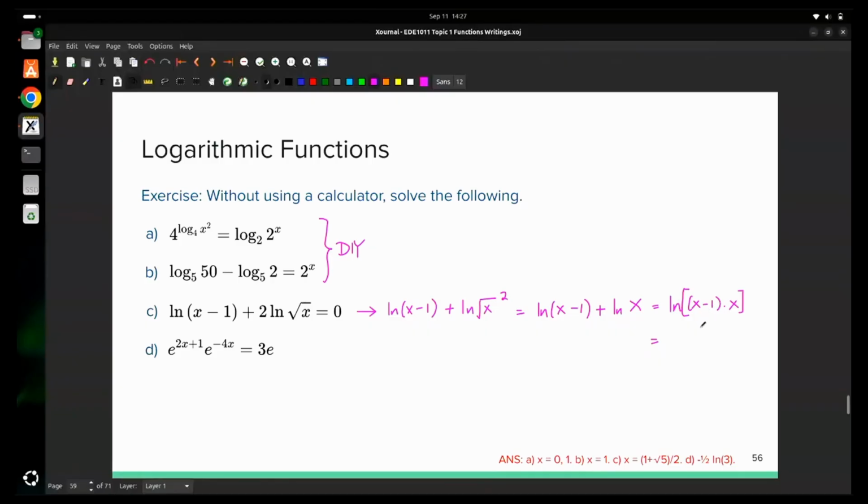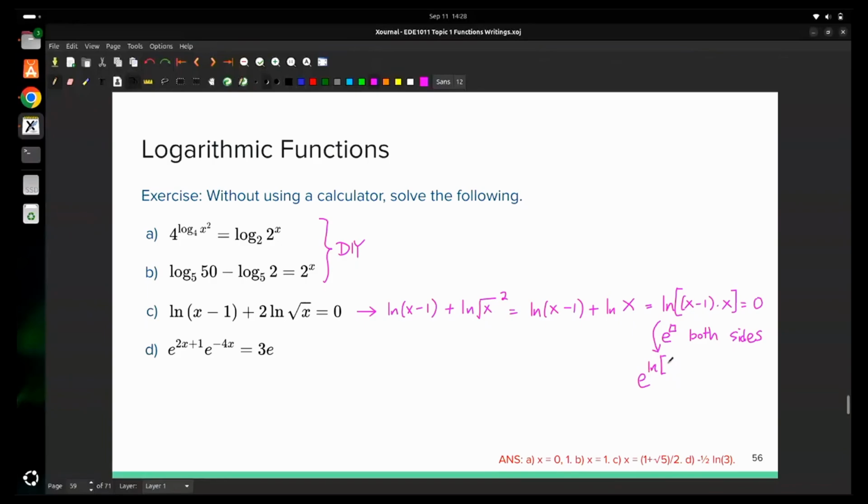So therefore, this ln, this thing, equals to 0. But I'm trying to solve for x there. So what I must do to get rid of the ln, let me put the 0 on the right hand side here. Okay, so now you look at the last expression. How do you get rid of this ln? You have to use e. Because the inverse of ln is e, e raised to the power of something. So therefore, exponentiate both sides. E to the power both sides. So therefore, you get e to the ln of this nice expression, x times x minus 1.